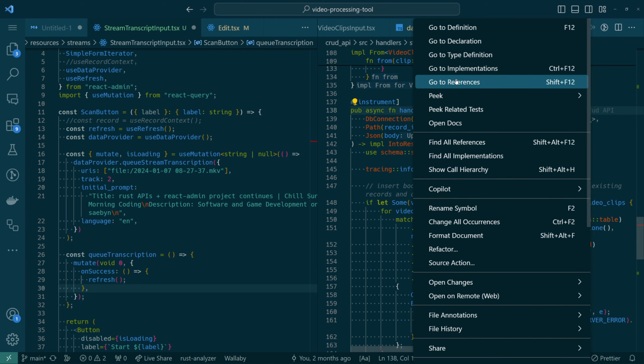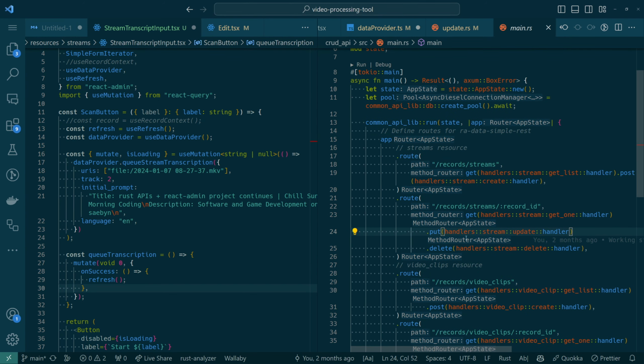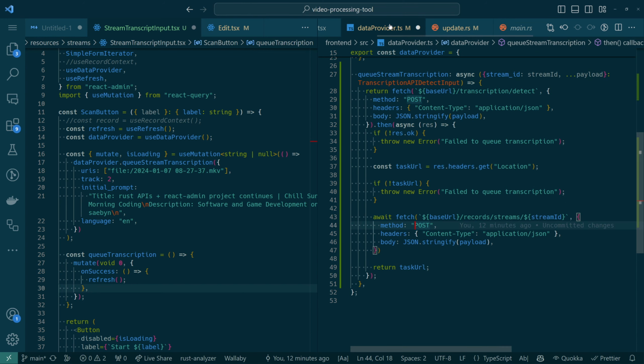Can we go to references? There we go. It is a put. So in our router for the CRUD API, we're passing that update handler to put. So records streams record ID. Method is put.